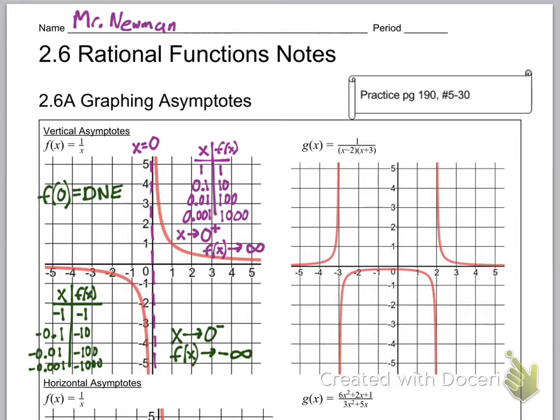Now, what happened here? Anytime you have a 0 in the denominator, you might have a vertical asymptote. So I'm going to go ahead and make this rule. If you have a 0 in the denominator, then you're either going to have an asymptote, or you're going to have a hole. Let me just write that off to the side here. And we're going to talk about what holes look like on the other side. But if you have a 0 in the denominator, look out for an asymptote or a hole. For now, we're going to talk about them as if they're all asymptotes.